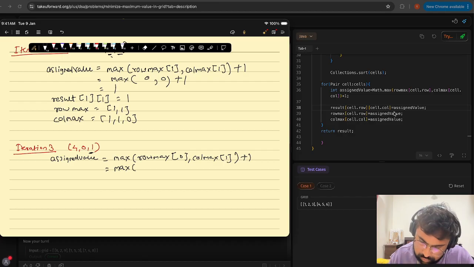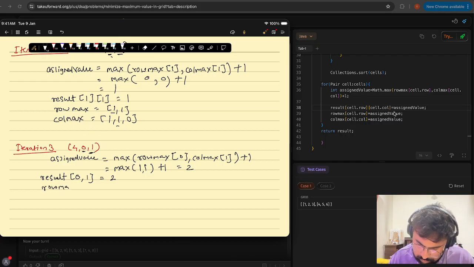Row max of 0 is 1, col max of 1 is 1, so 1 plus 1 equals 2. So we update result of 0 1 equal to 2.